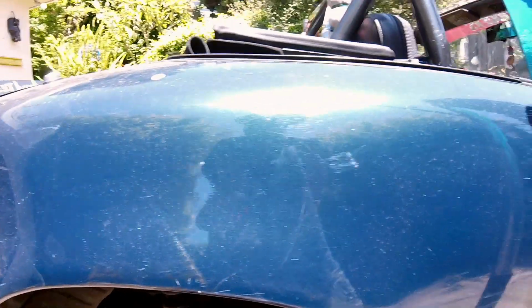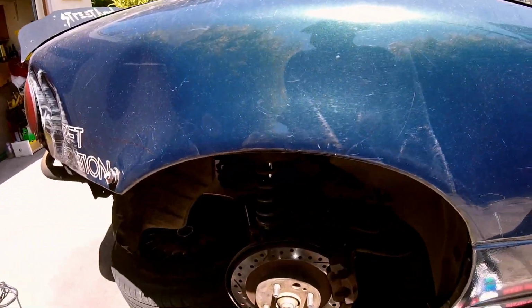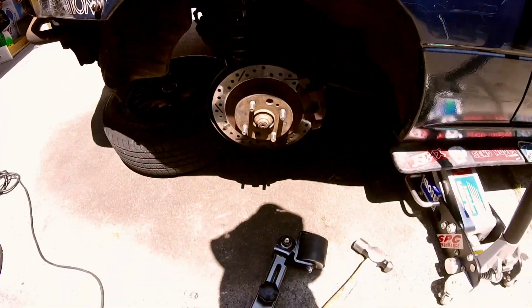Nice, see if the back is the same as the front, the top. Now I'm going to get the roller, just start, might do a pull, we'll see. That guy right there.